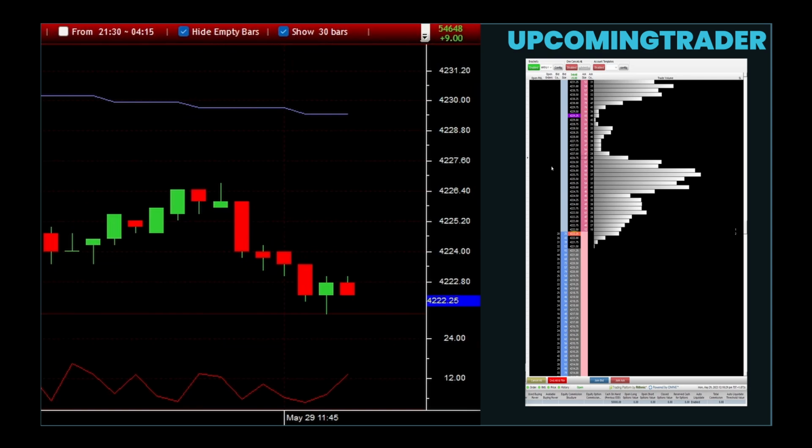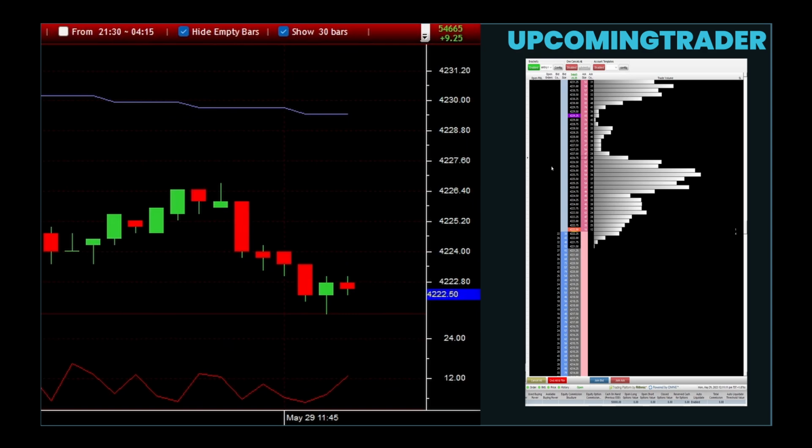The key to avoiding these tricks is to pay attention to how orders behave. If big orders appear and disappear quickly, they might be fake. Watch for patterns of behavior, such as repeated large orders that suddenly vanish before being filled. It is also helpful to use other indicators like volume or price trends to confirm what you see in the order book. Combining data from the order book with indicators such as moving averages, relative strength index (RSI), and trading volume can help you differentiate between legitimate trading activity and potential manipulation.